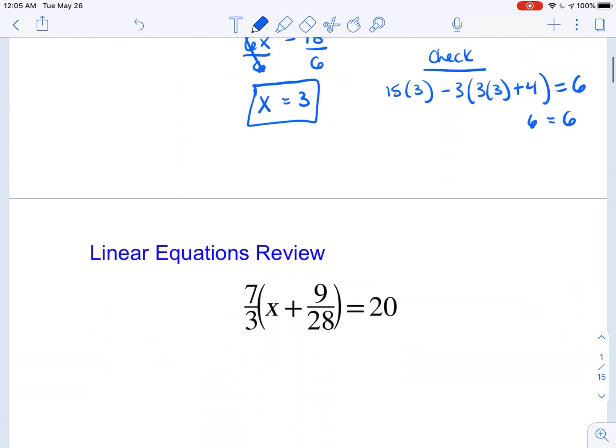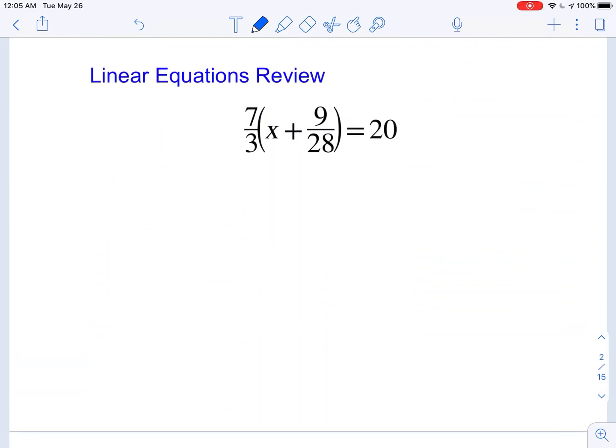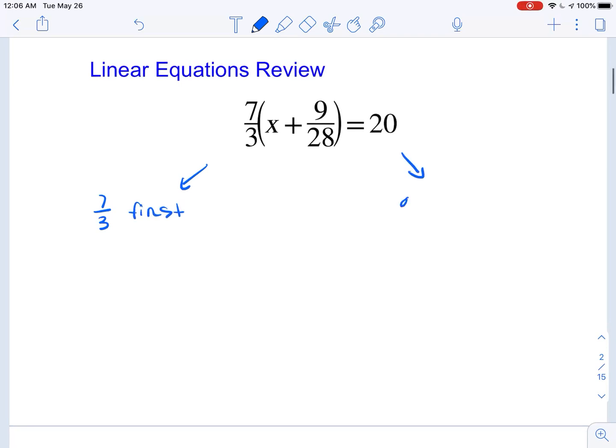We're going to take it up a notch with some fractions. Okay, so now the steps are going to be the same. We're still going to eliminate parentheses. We're still going to combine like terms, and we're still going to isolate the variable. We just want to make sure that we're taking care of our fraction. So when we see a question like this, right, one value outside of a parentheses, we have two options. The first option is we can eliminate the 7/3 first, or the second option is to distribute first. Both will give us the same answer, so I'm actually going to show you both cases, okay?